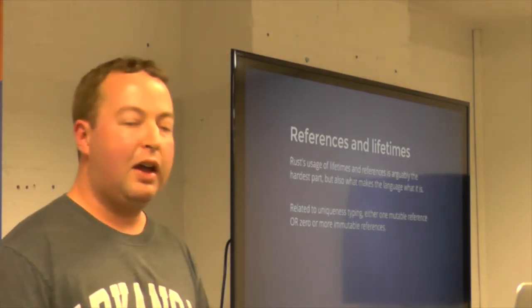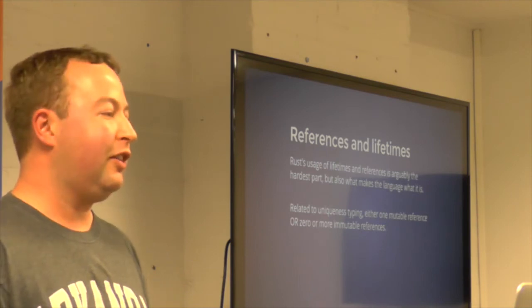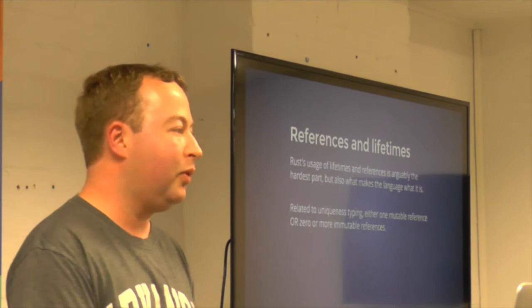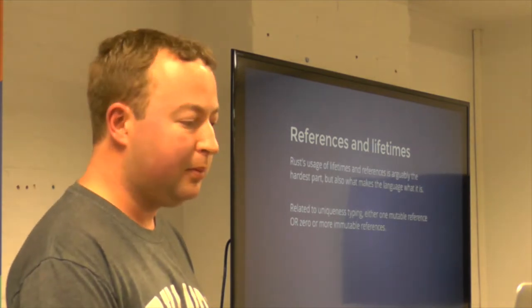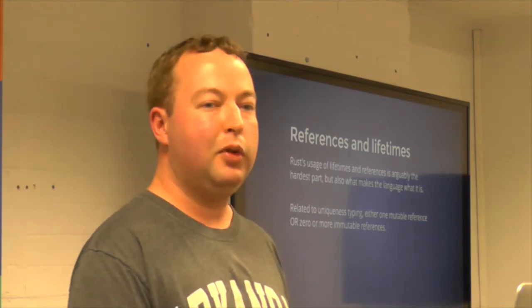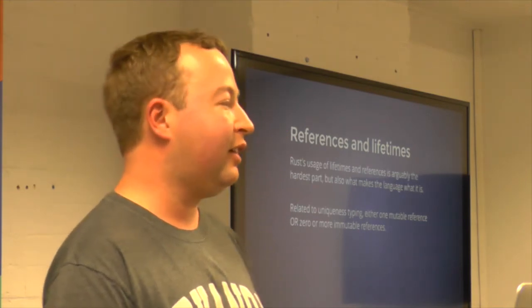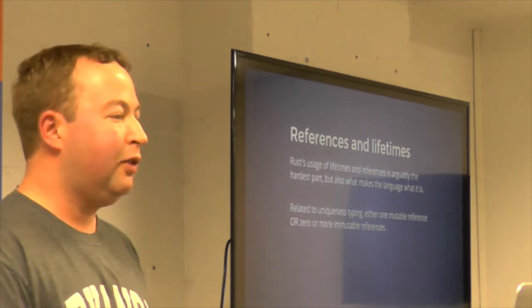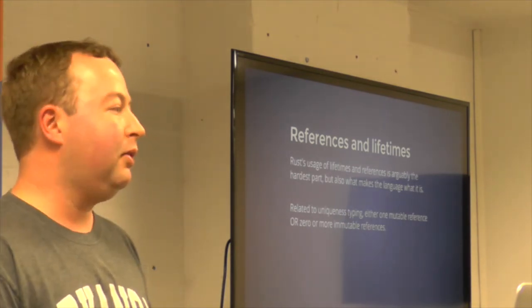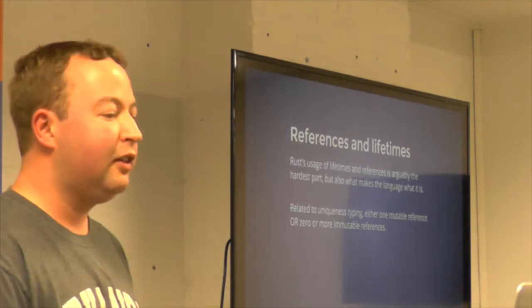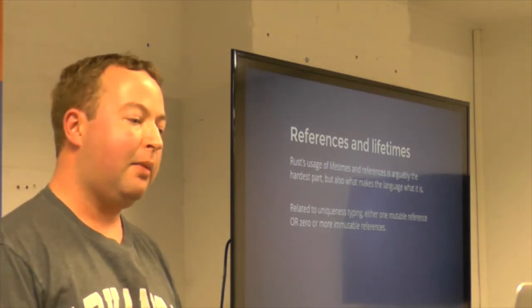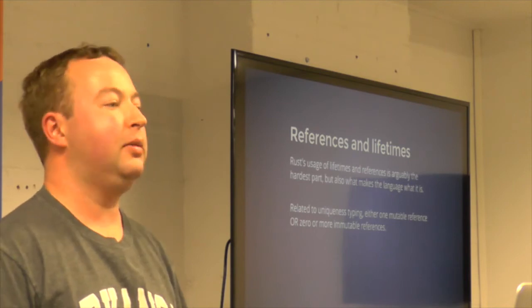So when you have immutable references, you can't mutate the data, so it's safe. And there aren't any problems with data races or memory safety. Or you can have a mutable reference, at which point it's safe to mutate because you know you're the only one who has access to it. And outside of an unsafe block of code, there are no exceptions to this. And so by doing this, Rust guarantees memory safety, and it also forms part of its ownership system.